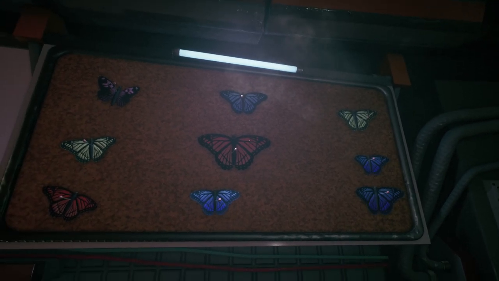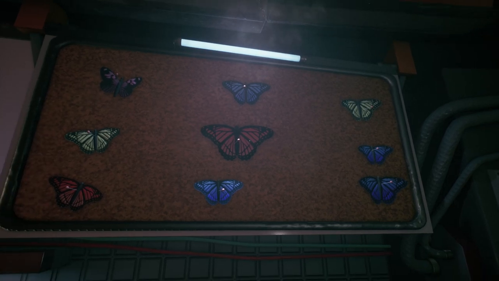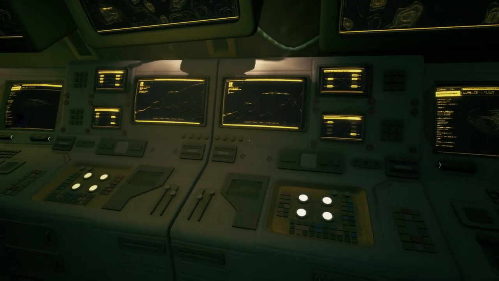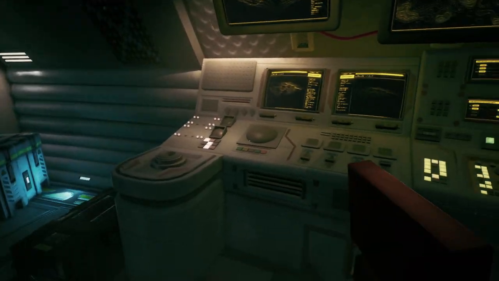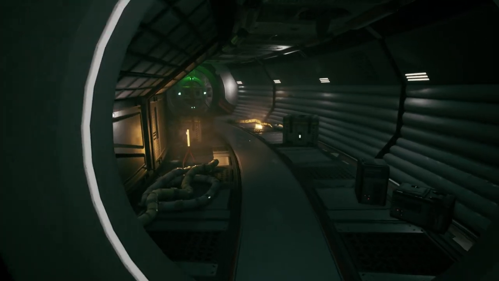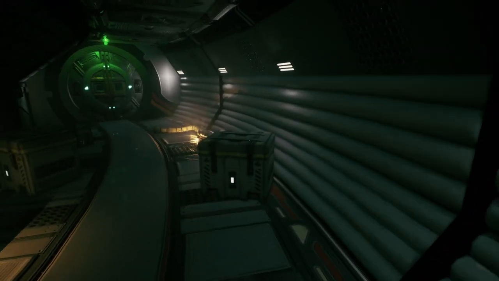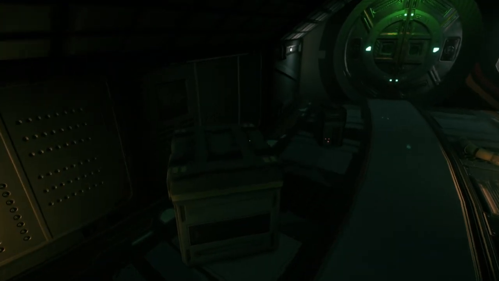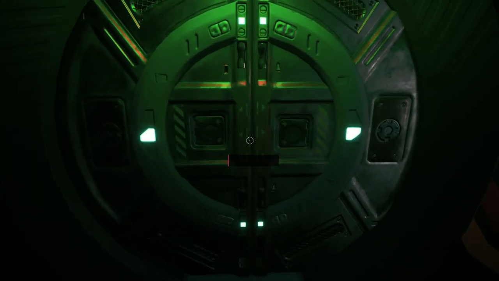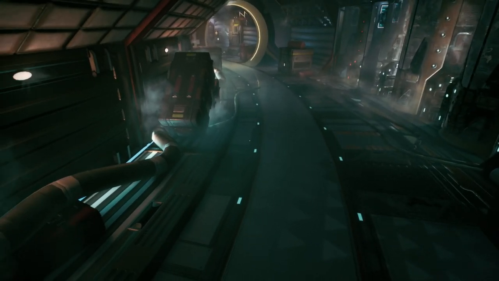Butterfly. Look at how they put the pins on a butterfly like that. They reminded me of that one Paramore album. Some beep-boop console right here. Okay. I gotta take it slow with this game, man. I gotta take it all in. I don't just wanna be breezing through all of them. There you go.